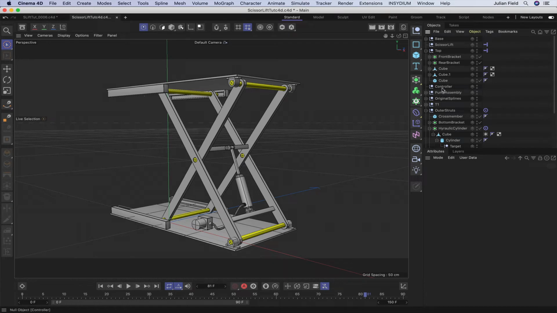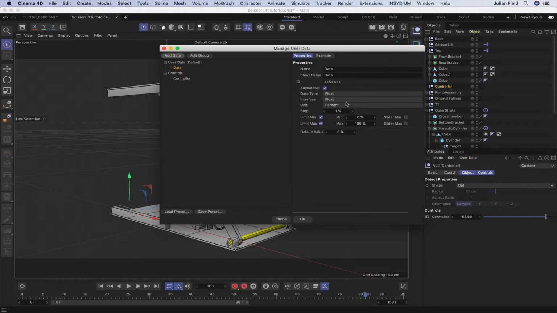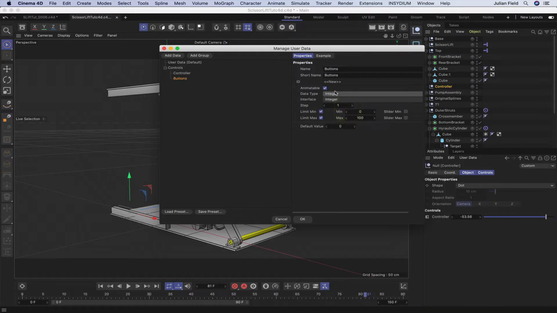The first thing we need to do is select our controller, go into our user data here, and we'll add user data. And we'll call this buttons, and what I'm going to do, I'm going to just drag this data into here and rename it buttons. And then we'll add an integer for the data type.